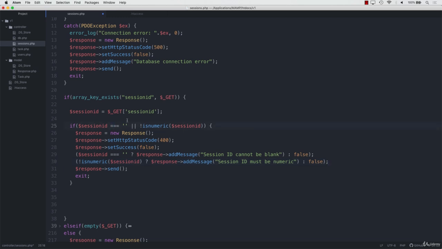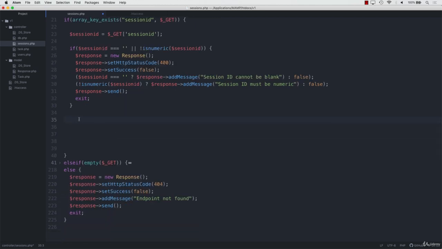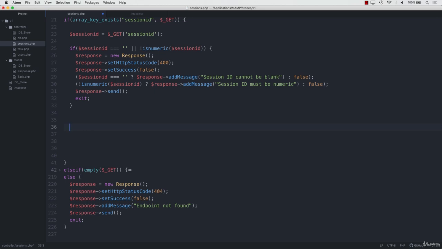The next check we need to do is on the access token that we're going to provide in the HTTP request headers. When we send a request, we will include the access token in the HTTP request headers, not in the body this time. We'll show you how to do that when we test this shortly. So we need to perform some validation on that.